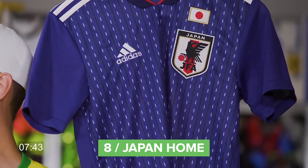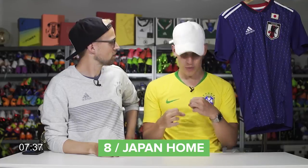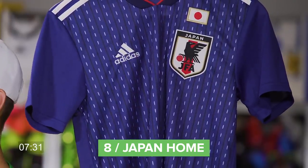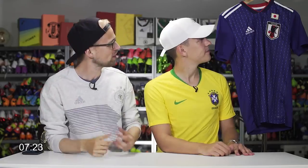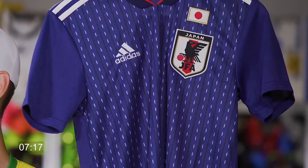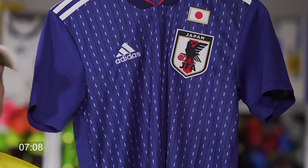Yo, this shirt is cool. Normally I don't really like clothing or football shirts for that matter that have dots, and this is pretty close to having dots. But it's got this sartorial feel to it, like the master tailors who go in with their chalk and draw on the shirts, and it's got a really cool vibe. Of course, the whole Japanese thing with always having these dark navy blue shirts, it just looks amazing. I think it's right up there. Subtle hints of red on the collar here, a little cheeky Japanese flag. It's just a cool shirt. 100%. You gotta hand it to them.